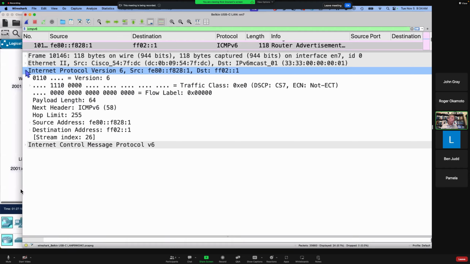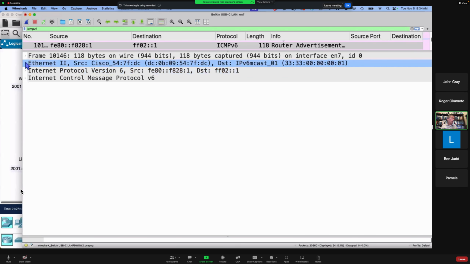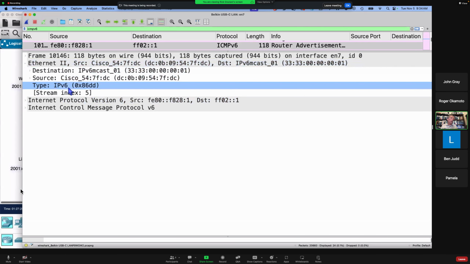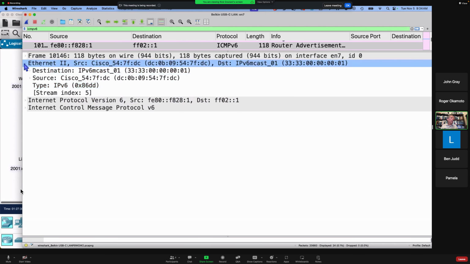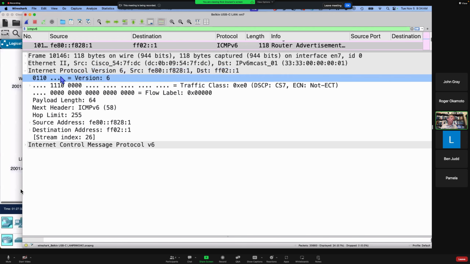My operating system accepted, my NIC card accepted the frame, passed it on to IPv6. How did it know to do that? Because the type field in the Ethernet header said, hey, the data I'm carrying is IPv6. Oh, okay.